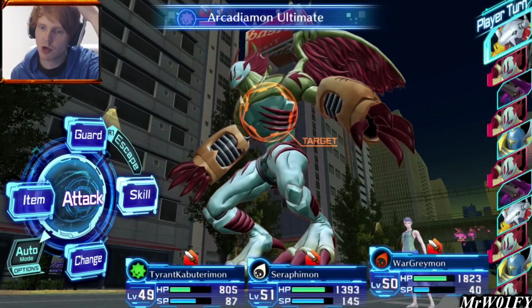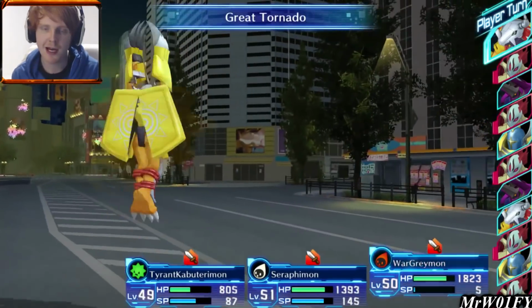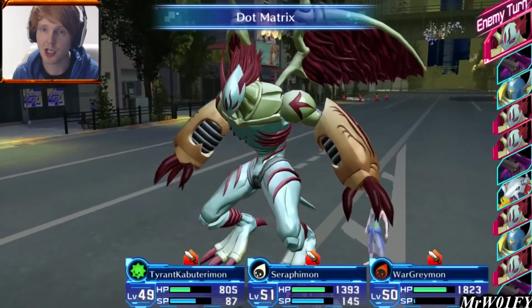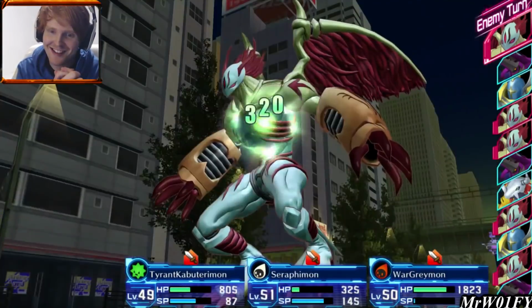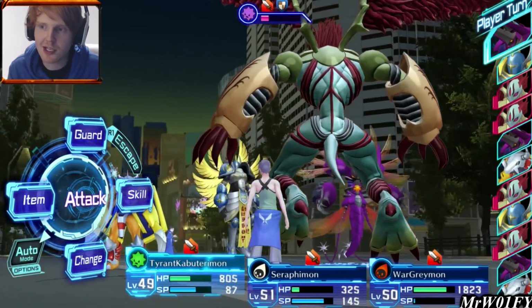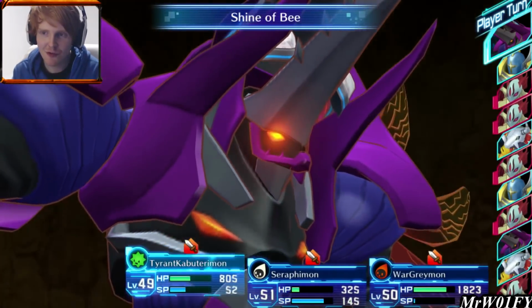We could do this properly with acceleration boost, but we don't even have the mana to do that, so let's just hit him this way. I think this is the right play. 900 damage, yeah, it's so good. Dot Matrix, alright, here we go. Are we going to get... He heals for 320. I thought Dot was going to turn us into our little virus mode, but it seems like we're okay. I think we've got this guy down, man.